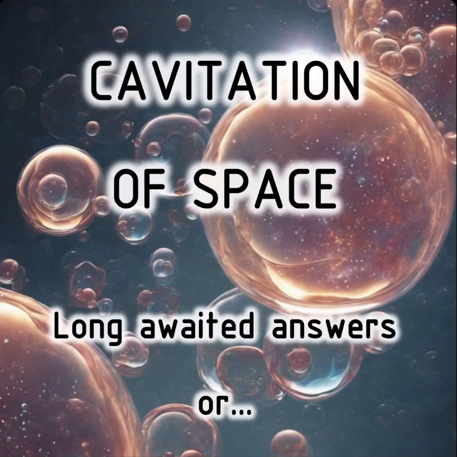1. Connection with inflation theory. Inflation describes a phase of extremely rapid expansion of the universe that occurred immediately after the Big Bang. The hypothesis of space cavitation could explain the mechanisms of this rapid expansion in a new way. If we imagine the universe as a system where space expands faster than matter can fill it, regions of low density, which could be considered cavitated zones, emerge. This concept might explain why we observe a uniform distribution of matter and energy in the early universe. The rapid expansion and formation of low-pressure zones could have contributed to quantum fluctuations, which became the seeds for the structure of the universe.